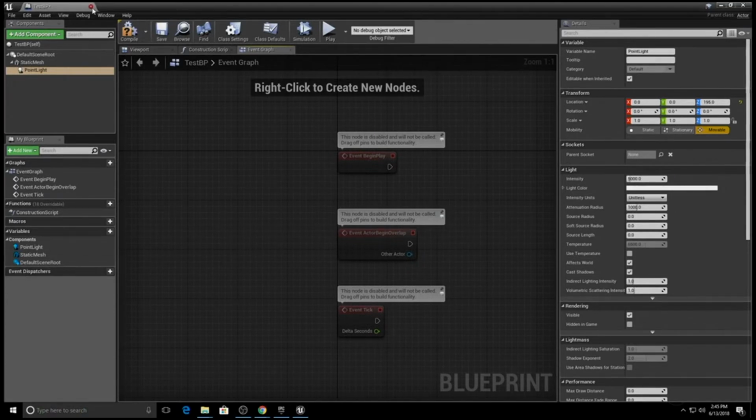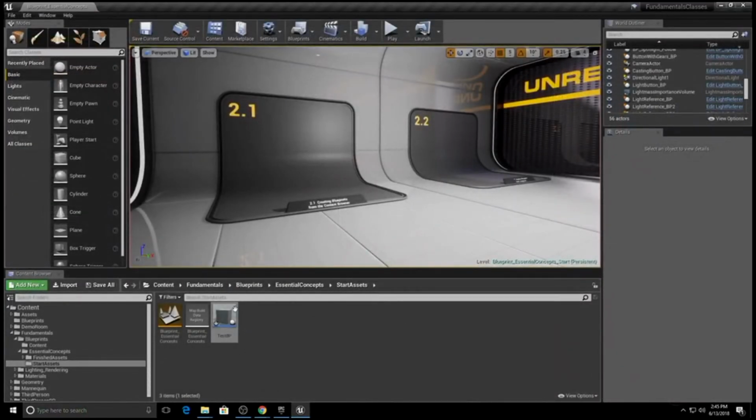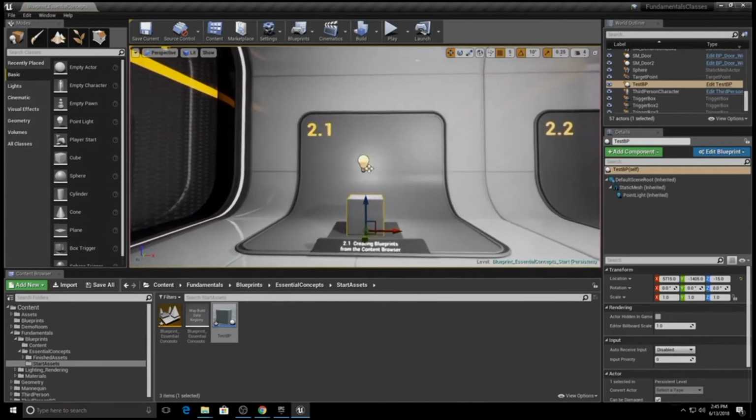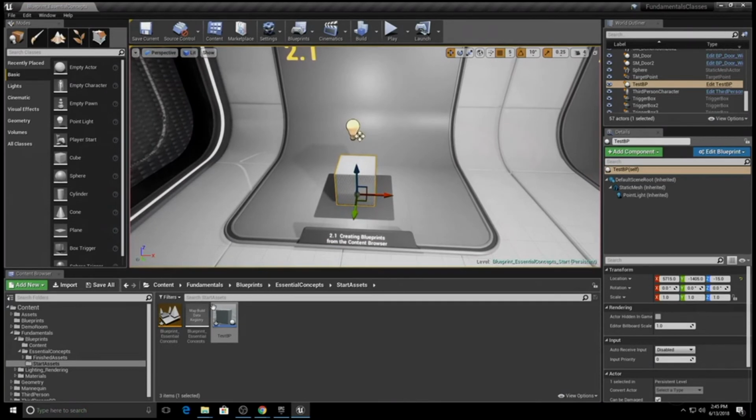I'm going to close this out for a second. We've created our blueprint here. You can actually see that the thumbnail has updated and we now have a test blueprint. To bring it into our level, we could just drag it and drop it directly inside of our level. Now you can see that we have our cube and a light here, which is pretty cool. This is referencing the asset that is inside the content browser.